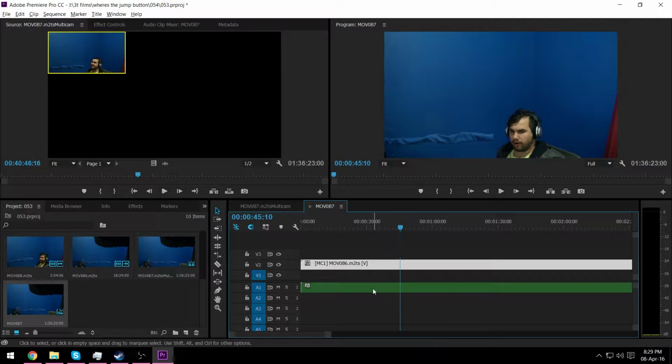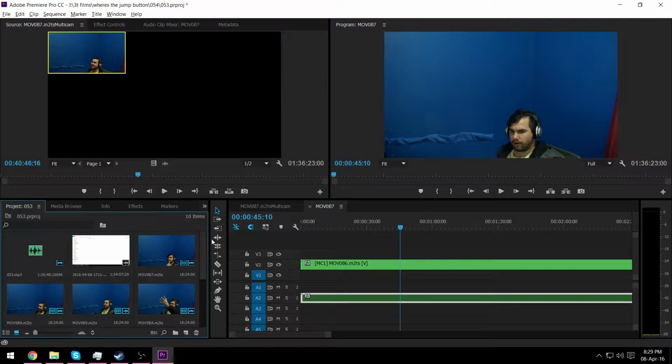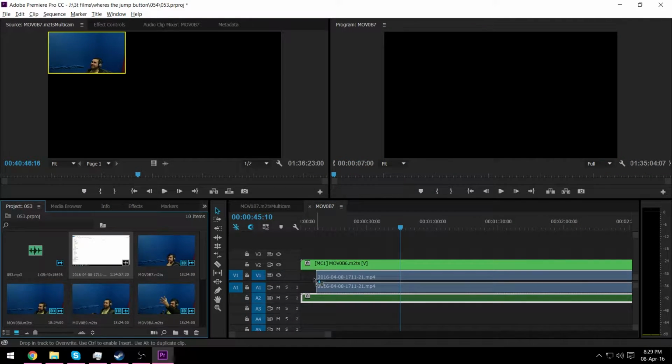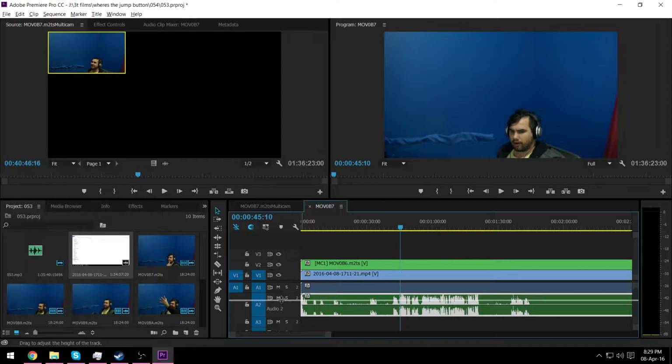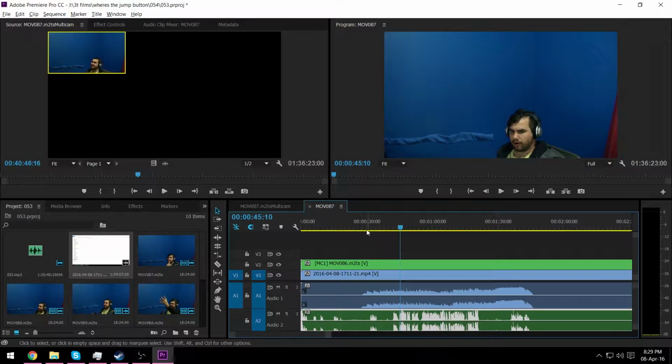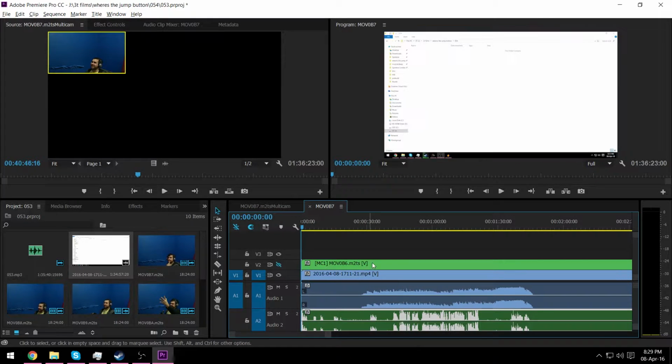Now, I'm going to drag this up and this down, and I'm going to bring in the game footage. I'm going to bring that in between, and first thing I'm going to do is find my synchronize points. I'm going to make this one invisible. Okay, so over here is where I started to do the synchronizing point. So I've got this here, and I just pressed up and down on the arrow keys, and I'm going to line that up with my audio.